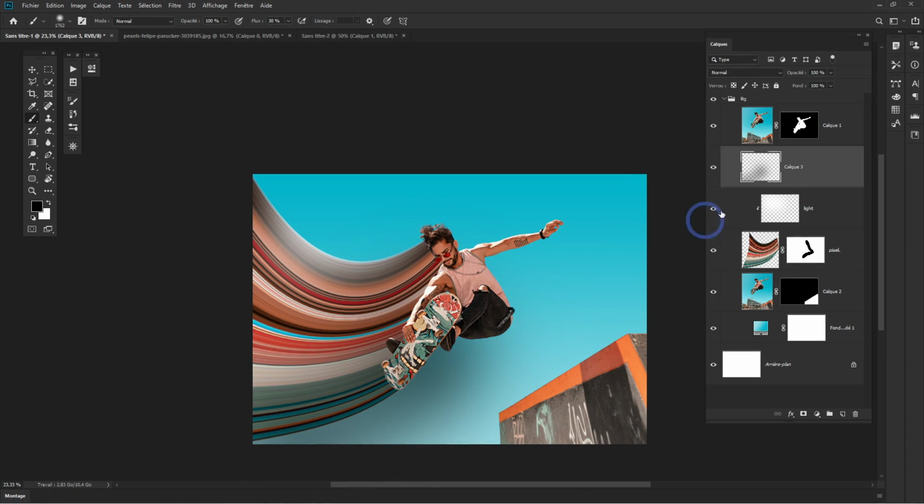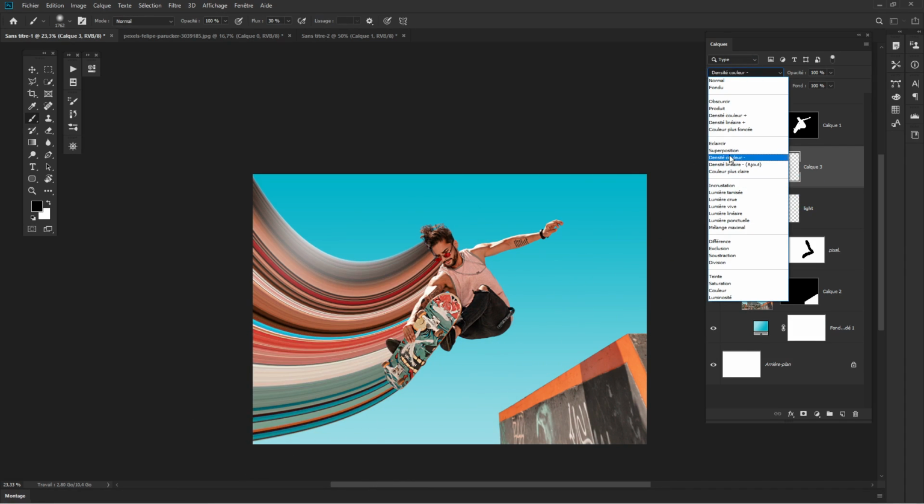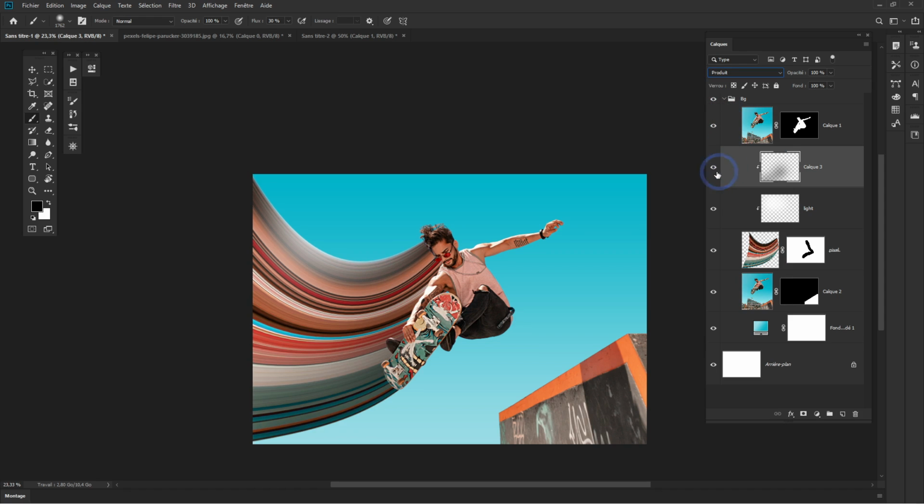Okay, with the same kind of effect, I'm going to clip this element here. I'm going to set that to overlay, which will set it in a different mood. If it's too strong, you can pick your eraser here and, from far away, erase some part. That's going to give you more control over this element.